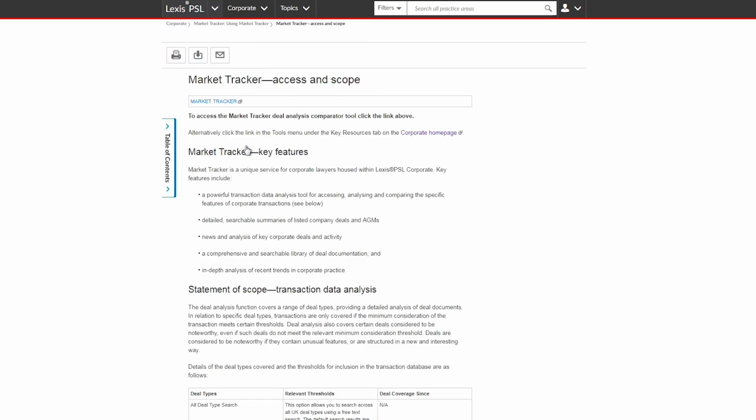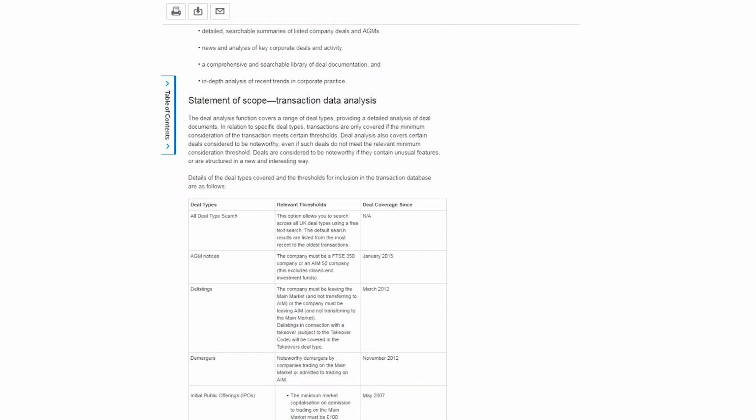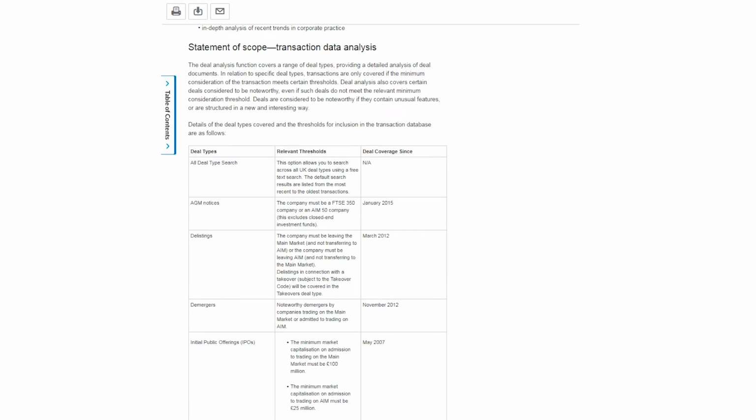Just open that. Within this is a short summary of the key features of the product, and then a table setting out the statement of scope, the transaction data analysis scope of the product. If we just have a look at one of these for example, you can see down here, initial public offerings or IPOs.